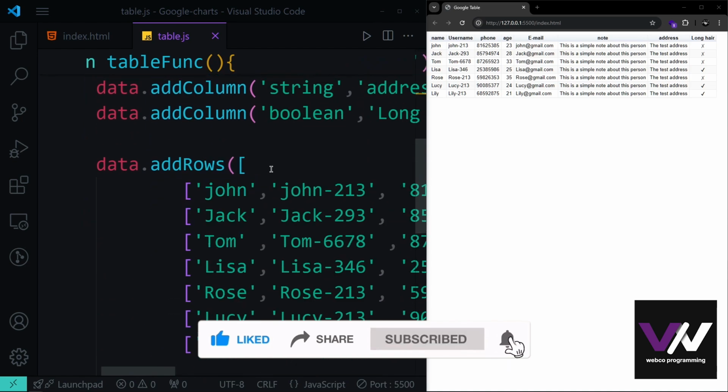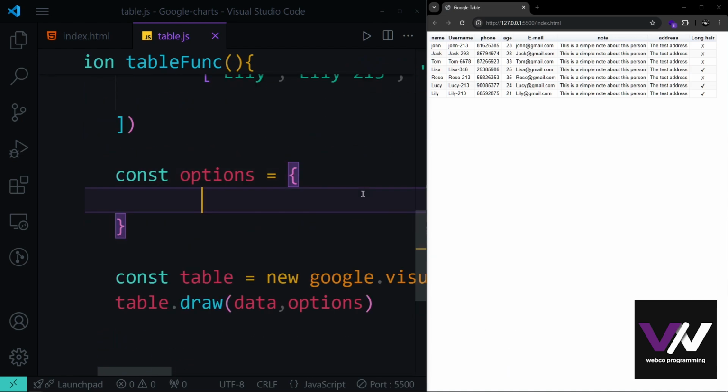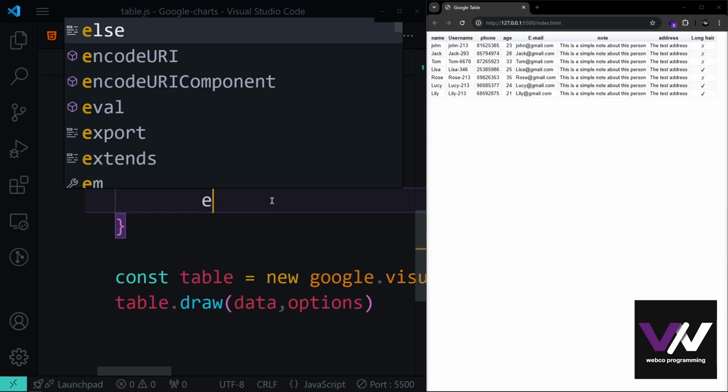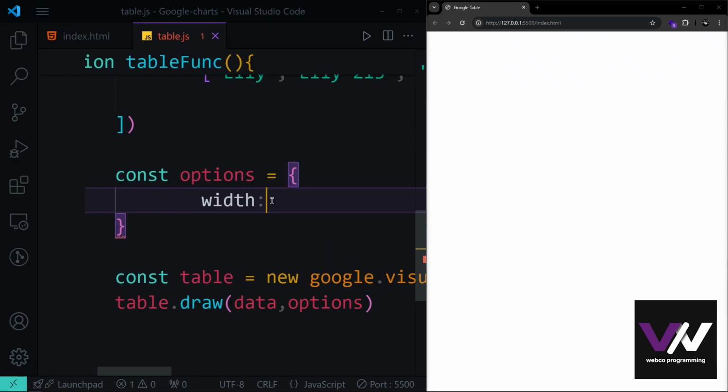And here we can come and work on the options object that we got here. The first thing that we're going to talk about in options, and actually the first option, is going to be the property of width. As you expect, by using this, we're going to define the width of our table.